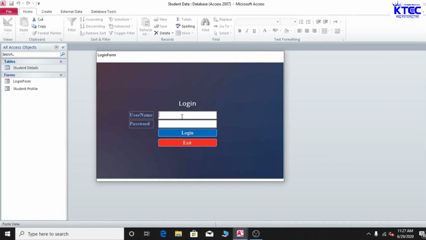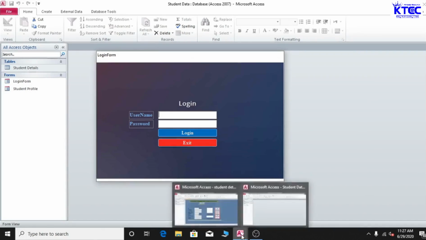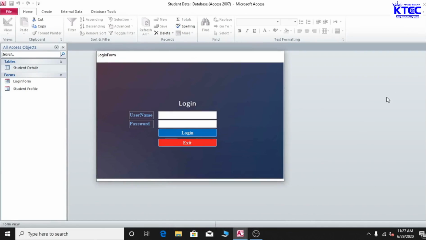A login form, right? So with this, no one can attempt to do anything unless you enter the username as well as the password. Are you getting the argument here? You can never attempt, you can't do anything. The least you can do is to just close it back and then you are gone. But for you to come and change anything here, it will never work.